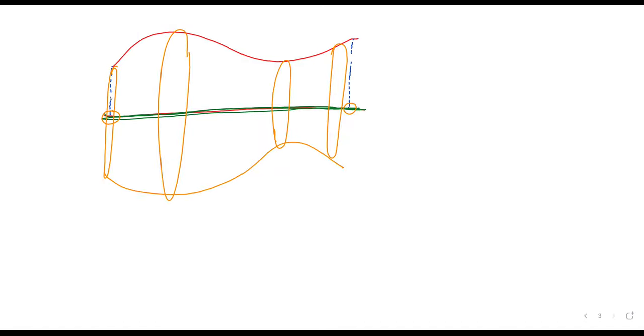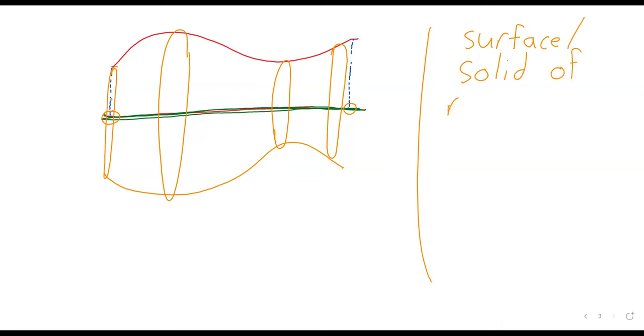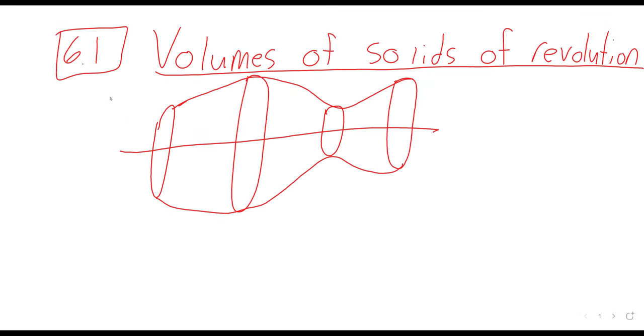So when we form a shape in this way, taking a curve and rotating it through three-dimensional space and looking at the region that curve traces out, it's called either a surface or a solid of revolution. Do you want to think of this vase as being empty? Then you call it a surface. Do you want to think of it as being a solid object? Then you call it a solid. But it's not going to matter in this class whether it's empty or not, and we'll use surface of revolution and solid of revolution as interchangeable phrases.